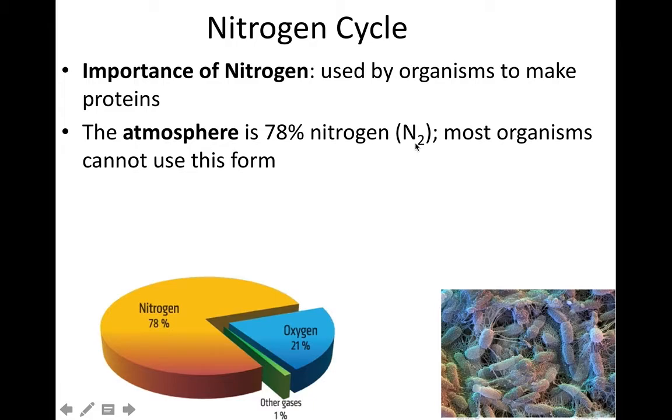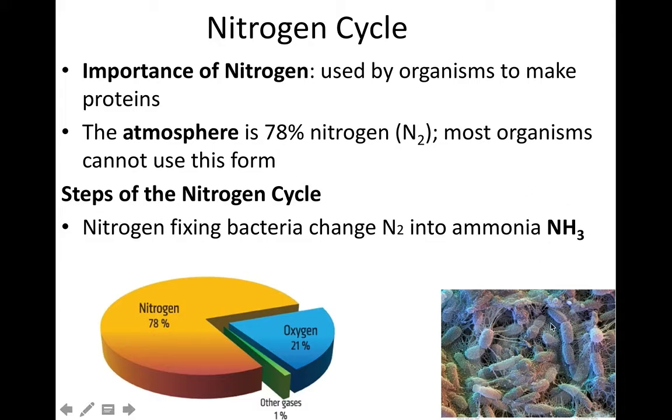So normally at this point, we would count on plants to do something with that nitrogen, make it usable, but plants can't use the nitrogen either. So we need to rely on somebody else. And that somebody else is these guys, these soil bacteria. They're nitrogen-fixing bacteria. They do something known as nitrogen fixation, where they turn that nitrogen gas into things like ammonia, for example, nitrates and nitrites, which are usable forms of nitrogen.